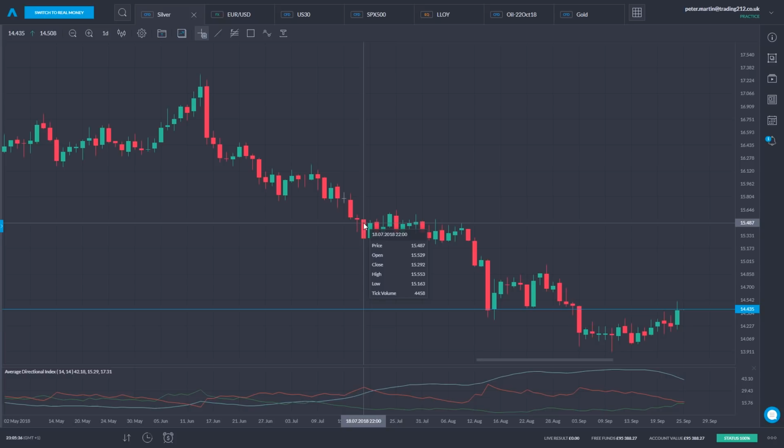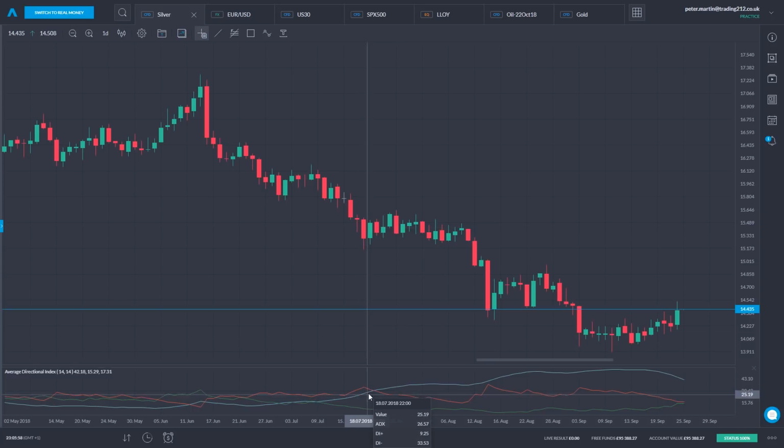Because it's a lagging indicator, we wouldn't be looking at this until the next day. So it would be on this day that we would then say, okay, the ADX is saying we're in a trend. We've had this bearish signal from the DI minus crossing above the green DI plus and staying above it. So let's now go short the market. So we might get into silver around about, let's say, 1540 there.